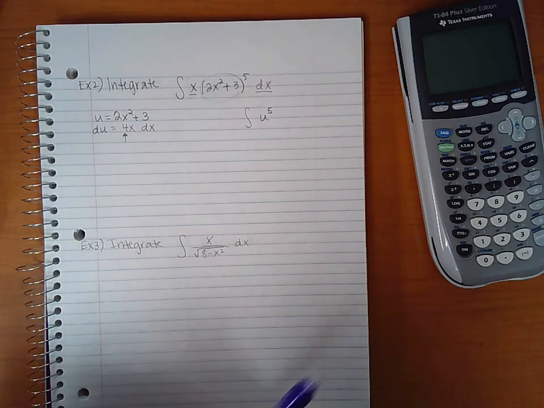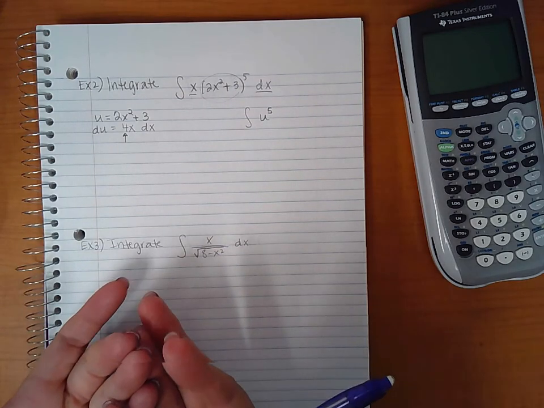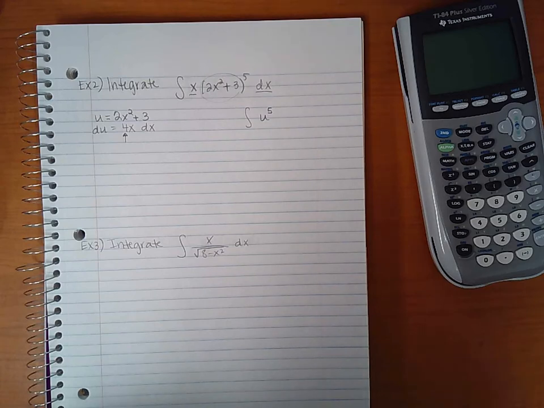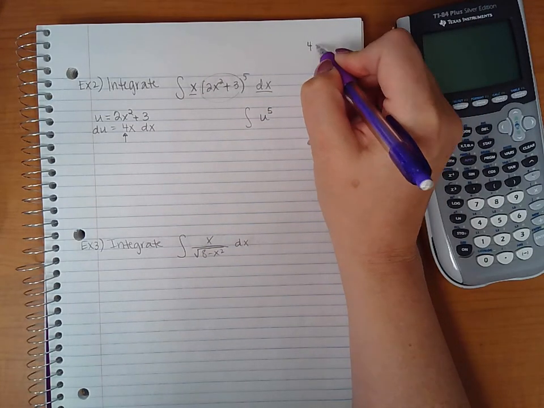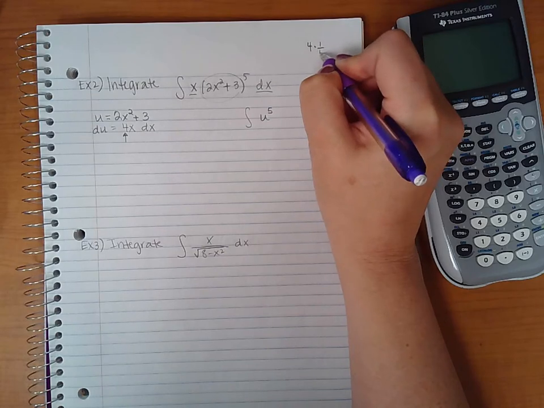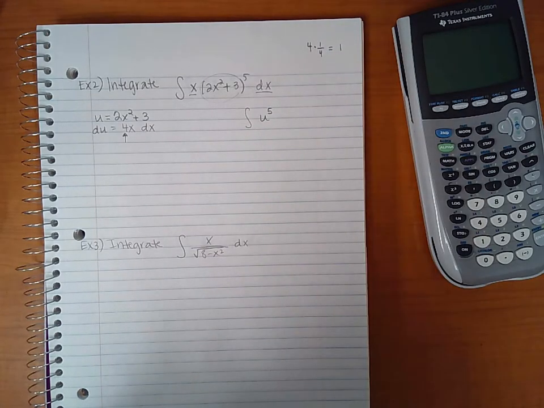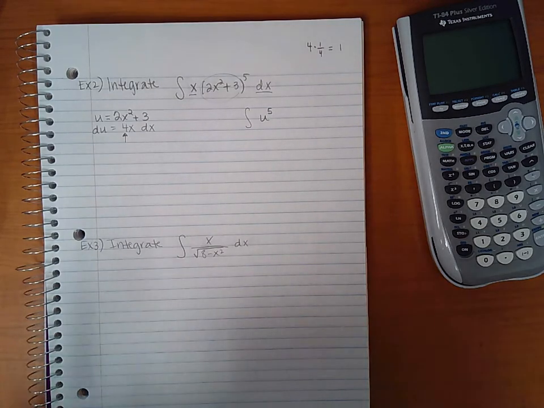However, it's just a constant. And when it comes to constant multipliers, you can always put in a constant multiplier. You just have to make sure that you don't change the value of the problem. So if I want to put in a 4, I also have to multiply by 1 fourth so that really I'm just multiplying by 1, which changes nothing. So it'll keep the same integral. It's just cleverly manipulated so that I have all the pieces that I want.